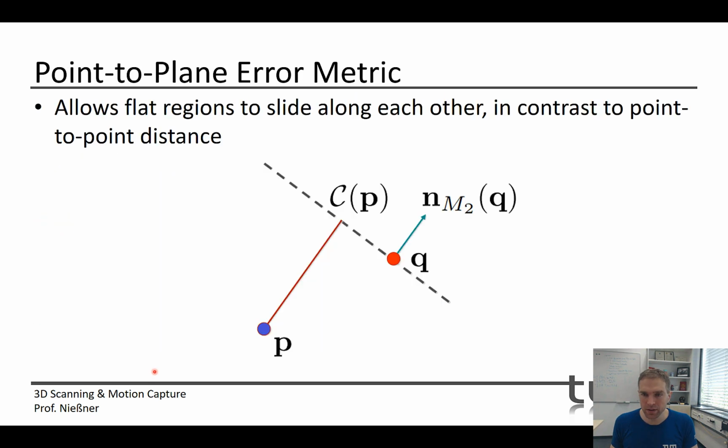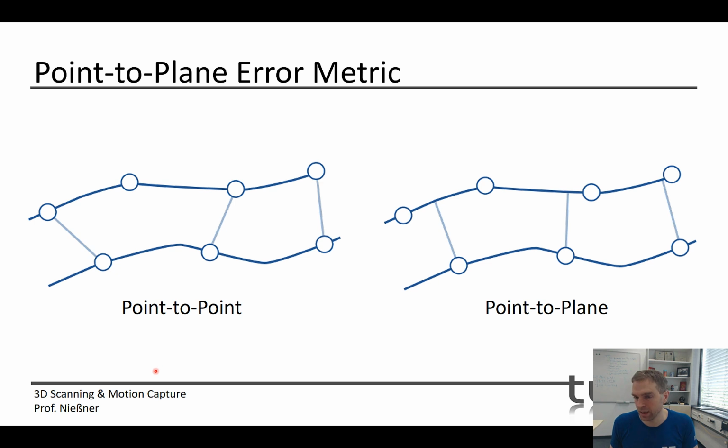Okay, so this is point-to-plane, and point-to-plane is pretty much the standard of what people are doing. Often people have a combination of the two. So sometimes you have a term that is 0.1 of point-to-point weight and 0.9 of point-to-plane weight. This is what I often used in my own implementations.